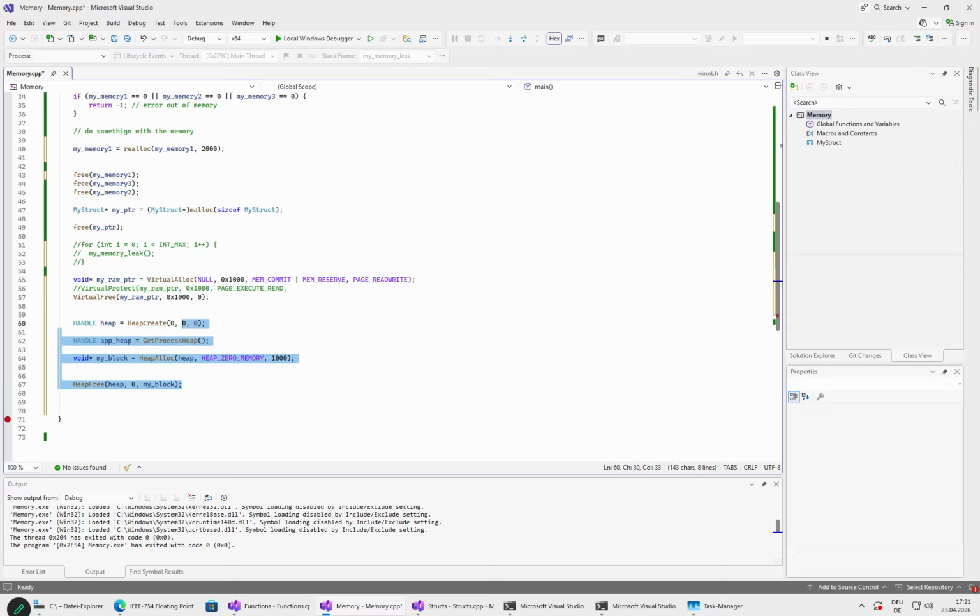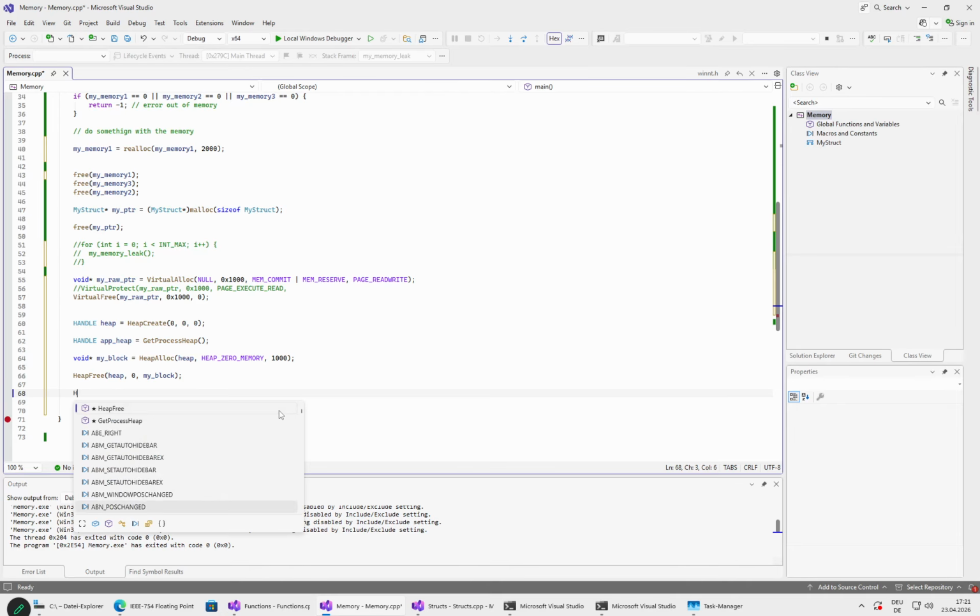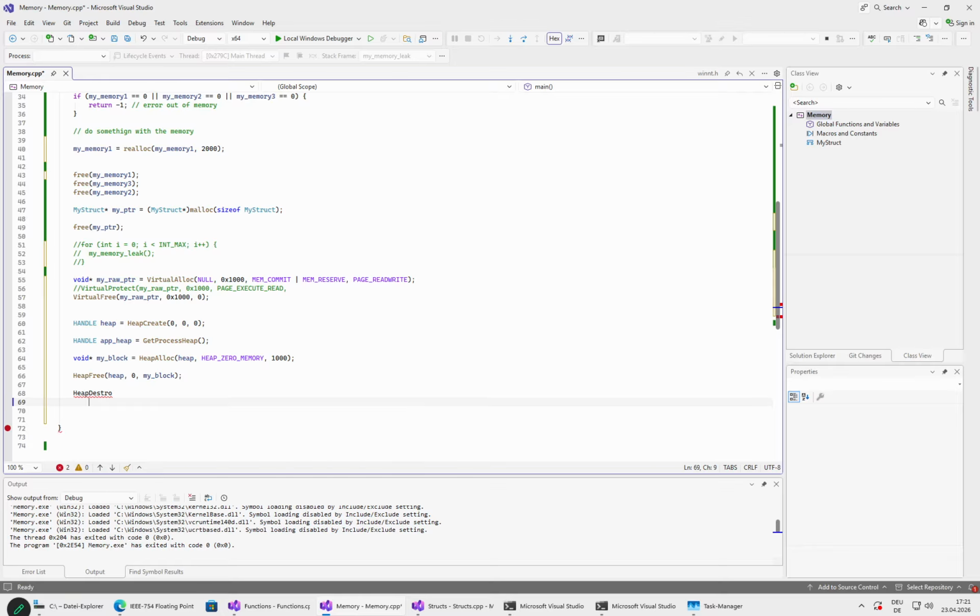The useful use case for this trick with creating a new heap is that instead of freeing every single block individually, you could allocate a lot of blocks from the heap, and when you're done with it, you just call HeapDestroy with the heap. Instead of doing bookkeeping internally, the whole memory that was allocated for the heap will be returned to the operating system very efficiently.